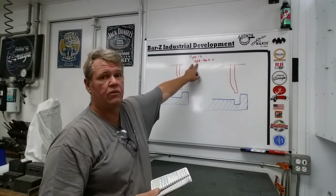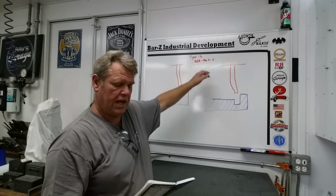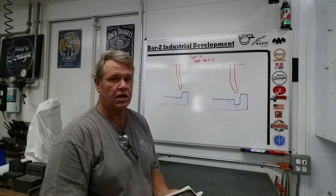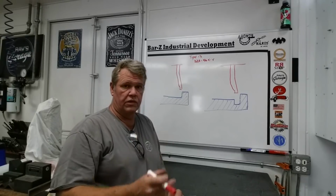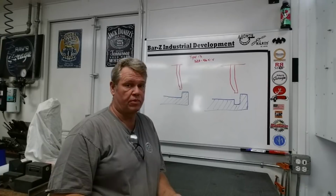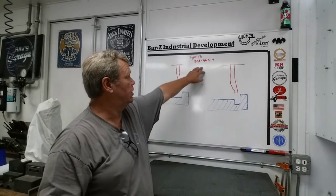Now don't confuse that with grit and hardness. That's a type of wheel. 32A, according to this, is a strong, sharp, monocrystalline aluminum oxide. 32A is a very commonly used wheel. The one we used over there is actually a Norton 32A. So that's the type of wheel, and it actually describes the type of grit and some of the structure.